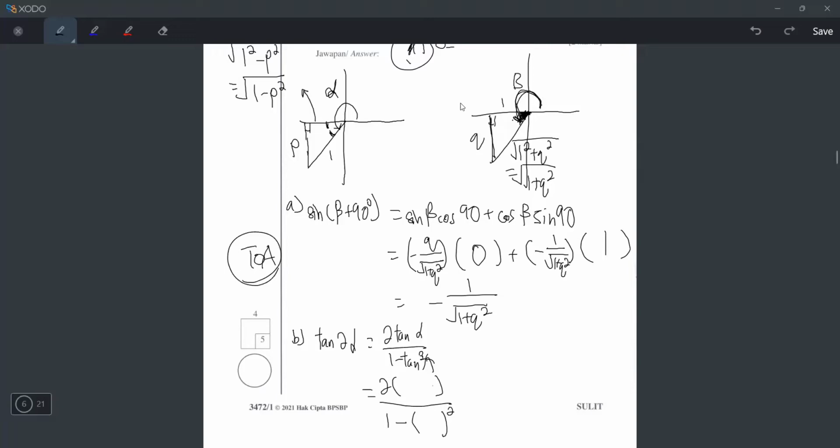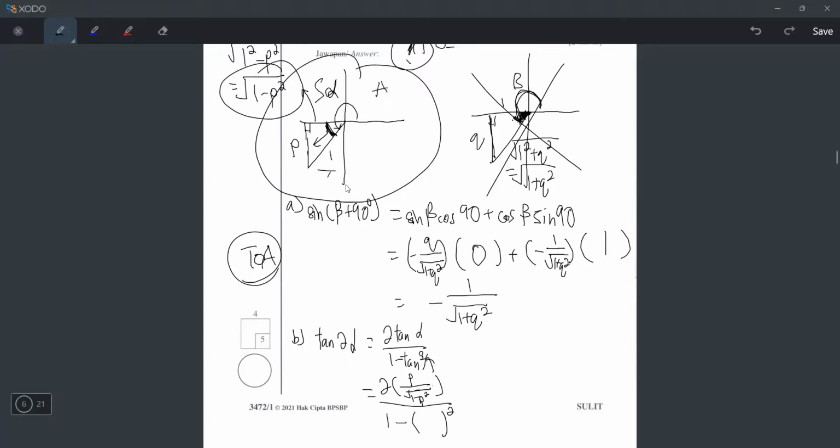So which diagram will you use? You will not use this diagram. You will use this diagram because we are talking about alpha. So alpha, same thing. Use the reference angle. What's the opposite? P. What's the adjacent? Square root 1 minus p square. So p over square root 1 minus p square. But please consider the quadrant. This is quadrant 3. Quadrant 3, add sugar to coffee, which means only tangent is positive. So we are indeed finding tangent, right? So yes, don't need to add a negative, right? But you have to be careful because sometimes you have to add a negative, like just now.